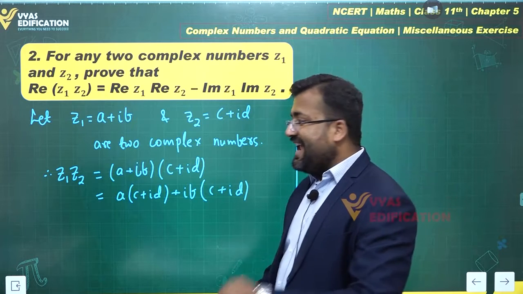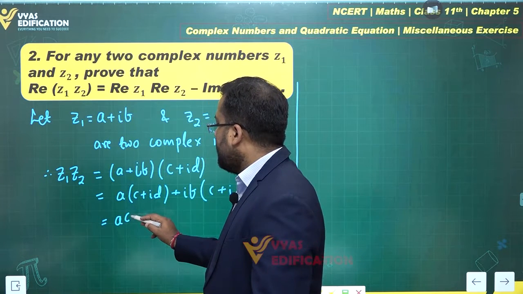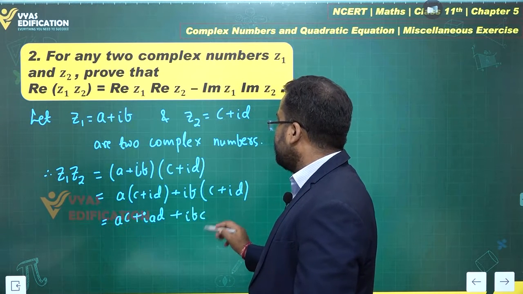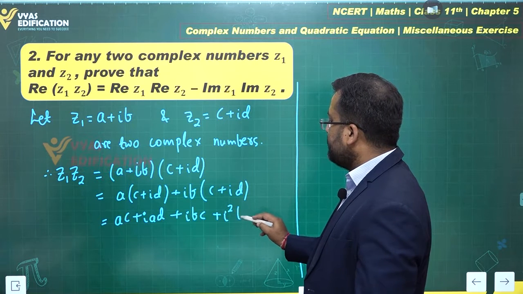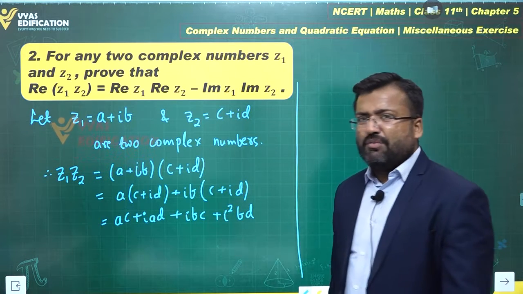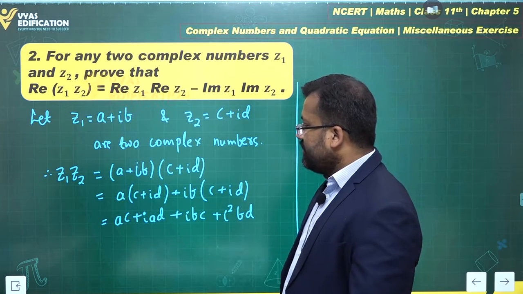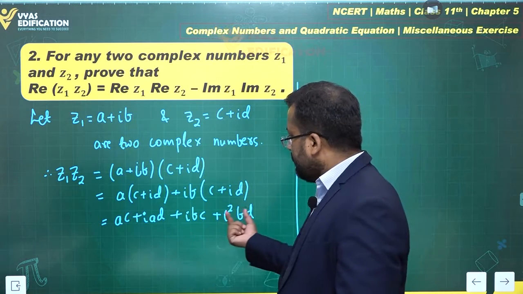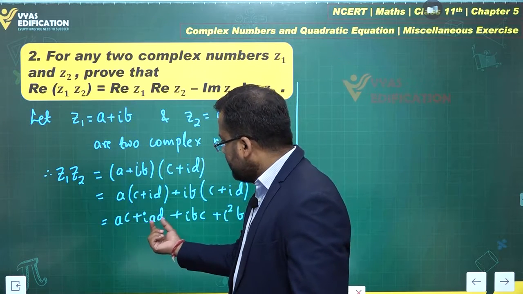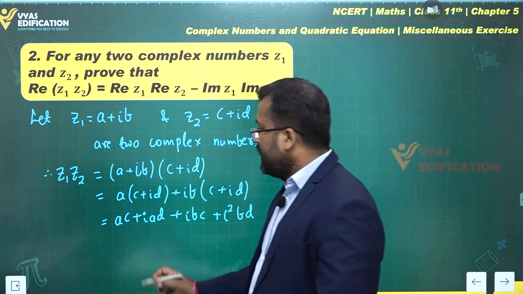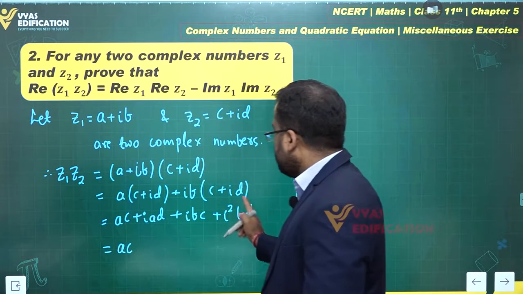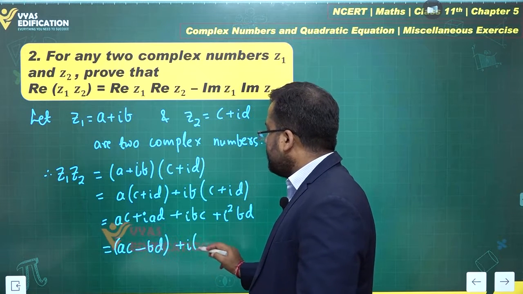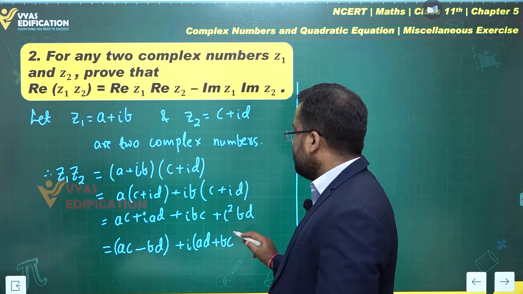Then a gets multiplied with c, and this is i times ad, plus i times bc, plus i squared times bd. Can you observe that? i times i becomes i squared, and b times d becomes bd. And i squared is simply equal to minus 1. Now this will be a real part, this will also be a real part, and these are imaginary parts. Can we add up the real parts together? Yes. What we'll get is ac minus bd plus i times (ad plus bc).